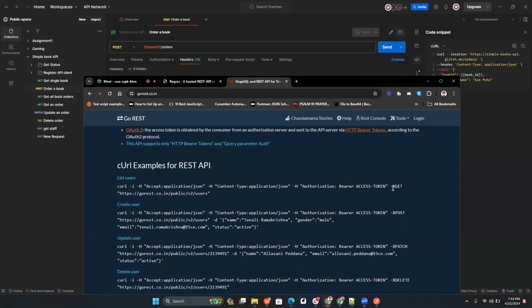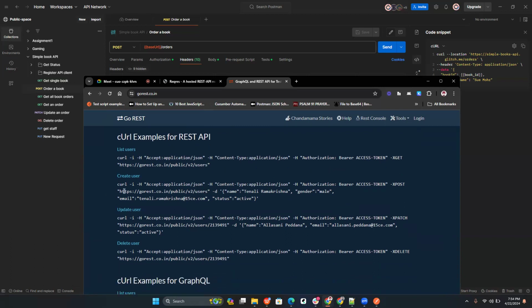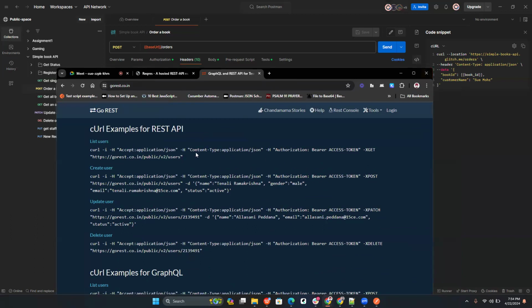They now go ahead to write this -X GET, which means that this is a GET request. And then they pass the URL for you. So in different ways, this thing can be written. Some other people write it different ways, like the one I wrote on Postman is a bit different from the one I wrote here.